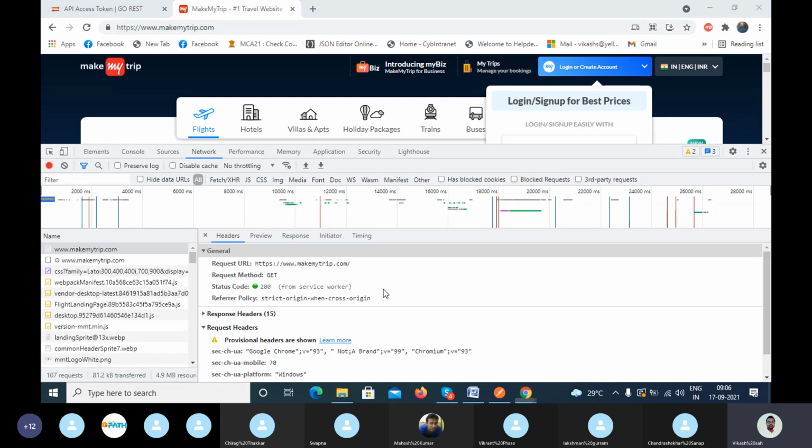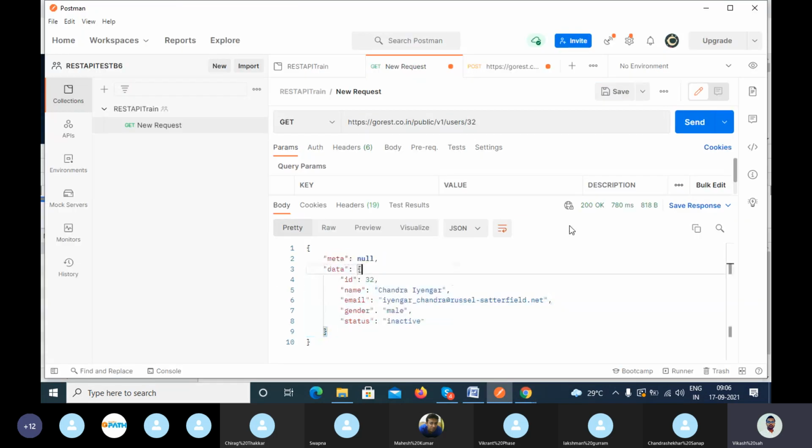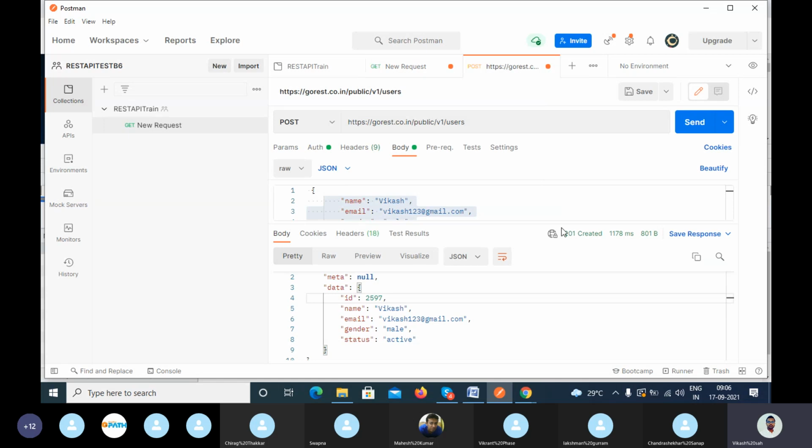You can see it here, the same thing you are getting in the backend also. 200 means successfully performed, right? And here you can see it's the 200 series, like 200, 201 or 204. A 200 series status code means successfully performed.